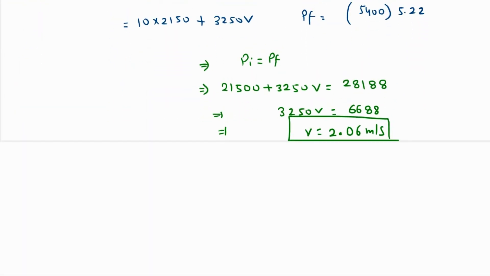So for decrease in the kinetic energy we first find the final kinetic energy, which will be half the total mass, which is 5400, since they combine, times v squared, which is 5.22 squared.